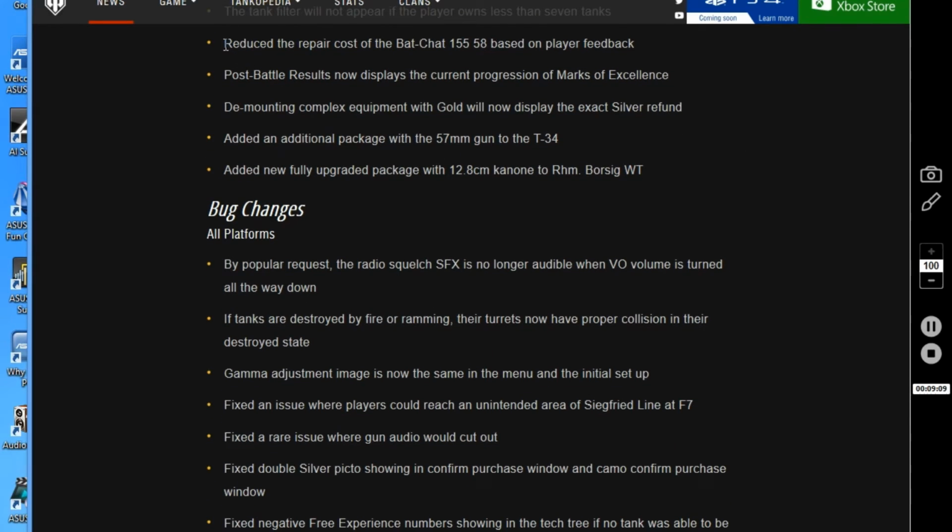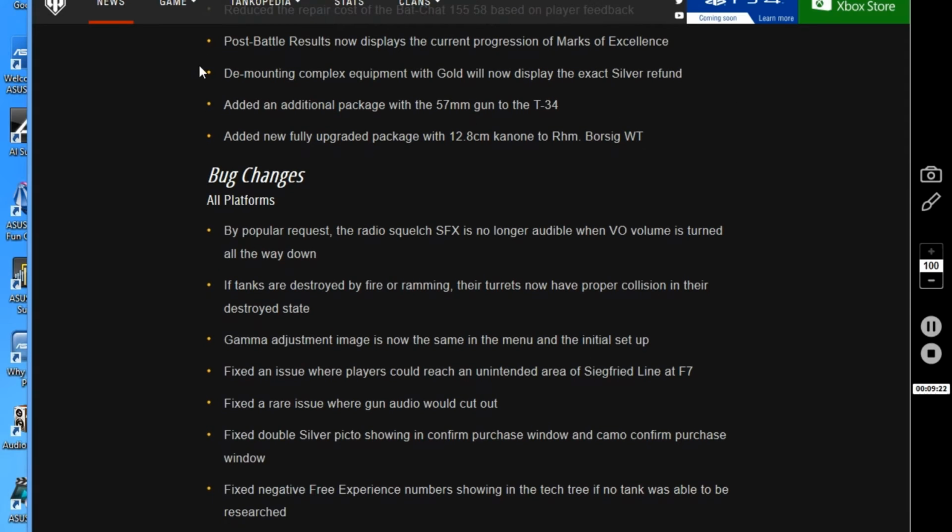Kind of pointless. Reduce the repair cost of the Batchat 155-58 based on player feedback. That's the Tier 10 French artillery. All you scumbags out there, now you don't have to pay as much if your Batchat scum wagon gets destroyed. Post-battle results now displays the current progression of marks of excellence.